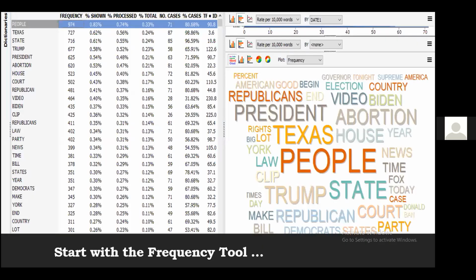I'm not lying when I say that the first thing I do with all my content is put it into the frequency tool. I don't create a dictionary immediately. I don't look to chart it. I just use that very nice frequency tool. Here we see a lot of political and journalism words in the data. Pretty standard, I wasn't surprised by any of this. I didn't run towards it, but I had an idea of what was there. Keep this in mind, as we'll come back to it.